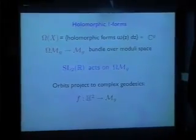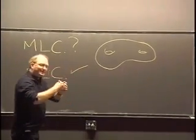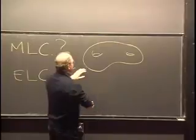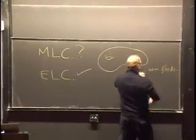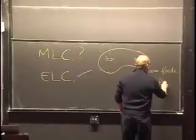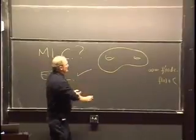So let me just remind you that if you have a Riemann surface, say compact of genus g, then it has no non-constant holomorphic functions on it. But it wants to. I mean, this is what Riemann surfaces are for. So it has the next best thing, which is the derivatives of holomorphic functions. That is, locally, there are 1-forms on this space, which are locally just the derivatives f prime of z dz of holomorphic functions. And to specify this holomorphic 1-form is the same thing as to specify f of z up to an additive constant.